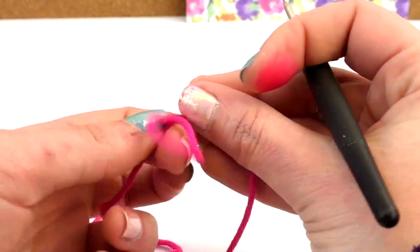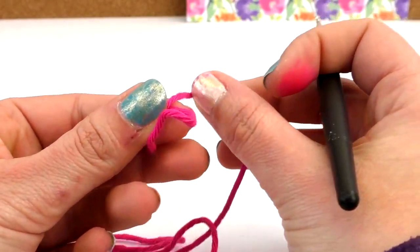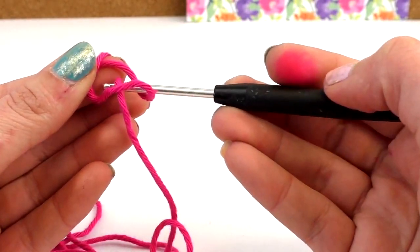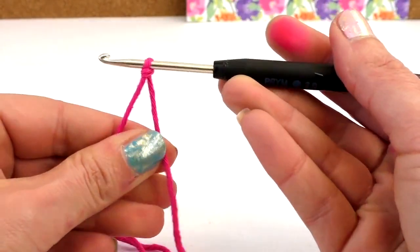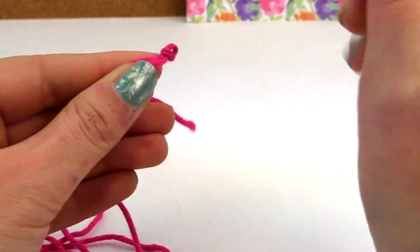So we're going to make a knot for the one to start with. We're going to fold it around two fingers and then lay the string behind your index finger. Go with your needle in and pull the string up like that. So it's like a needle.